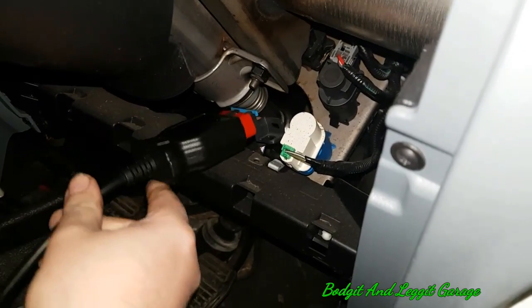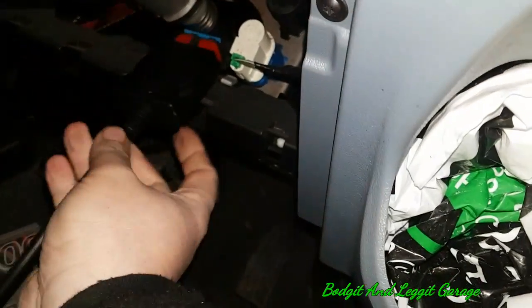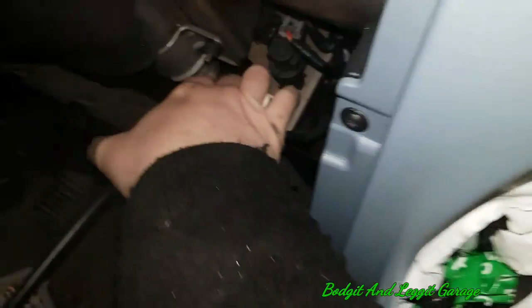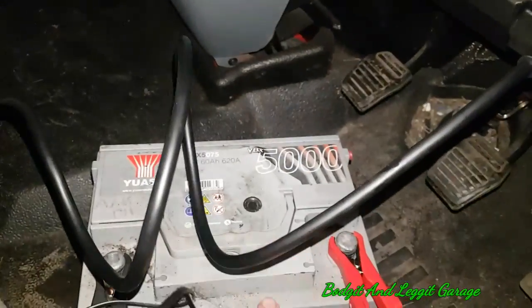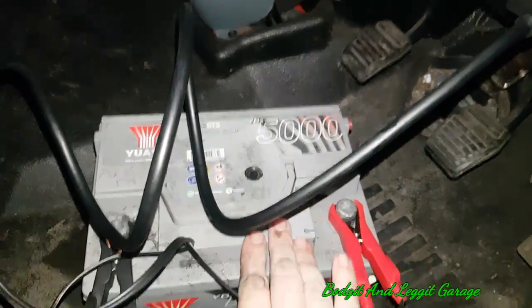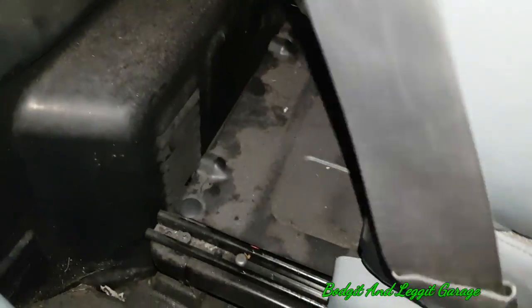Into the OBD2 connection — and I just ripped it off there, well done Leon. I've had to plug that back in; it just slides back on just under there. Let's do it now before we get too many complaints. There we go — so we're now connected to our box, to our battery, and to our OBD2.